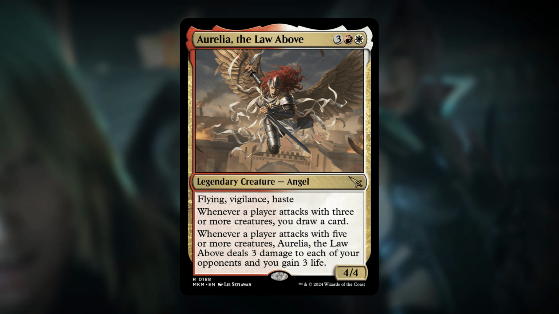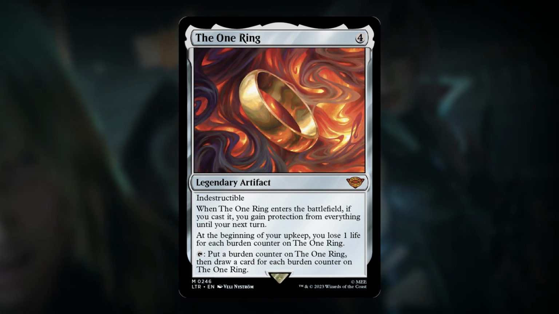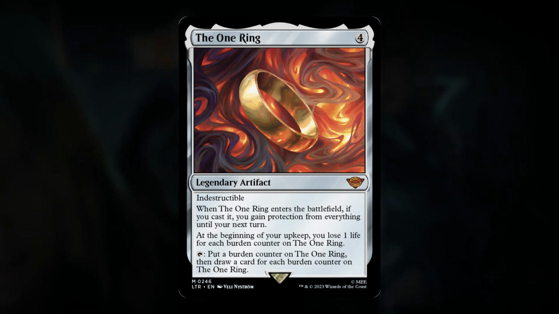And of course, if you do want to move up a bracket, the One Ring is an incredible card, great for card draw, and especially because we're gaining life, we're really just negating a lot of the burn encounters. Also, it can protect us in situations where somebody has a big giant board, and we gain protection from everything until our next turn, so that is pretty notable too.